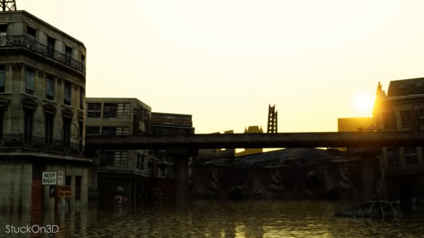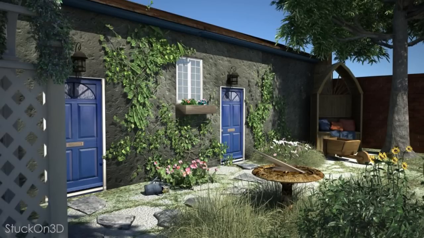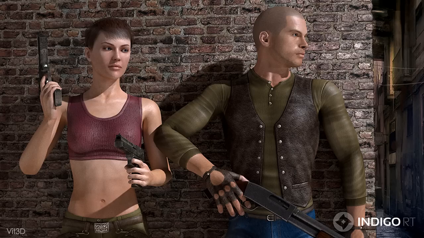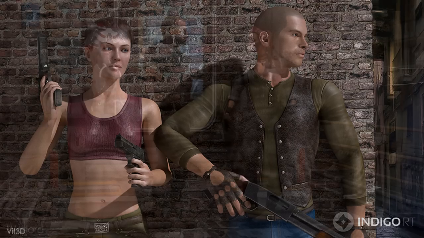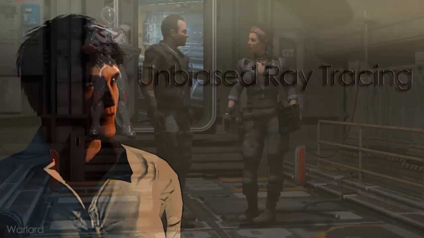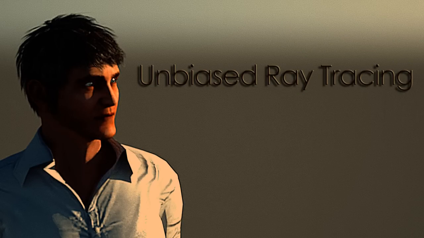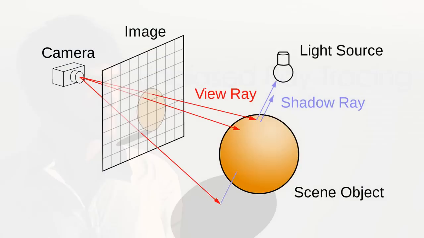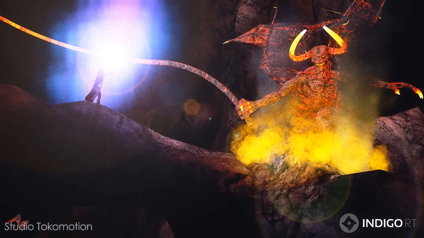But first of all, what you see on the screen right now are some renders that have been done by our user community. They are using iClone content and rendering with Indigo, so you can see the exceptional quality of the lighting and everything like that. Indigo is quite good at this because it utilizes a technology called ray tracing. Ray tracing basically generates an image by tracing the path of light through pixels in an image plane, just like you see here, and simulating the effects of its encounters with virtual objects. So it's trying to simulate the natural behavior of light on particular objects.